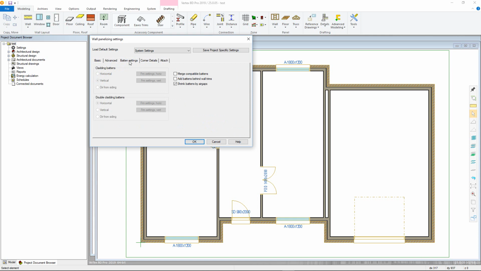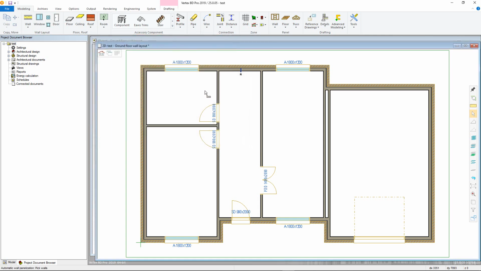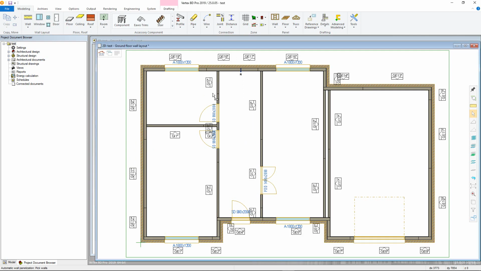However, in this case, I will just click OK, and my walls will be broken into panels based on what was set up in the project parameters. When panelizing, only the panel breaks themselves are generated, not the frame, which gives us an opportunity to amend the panel layout before generating the framing.